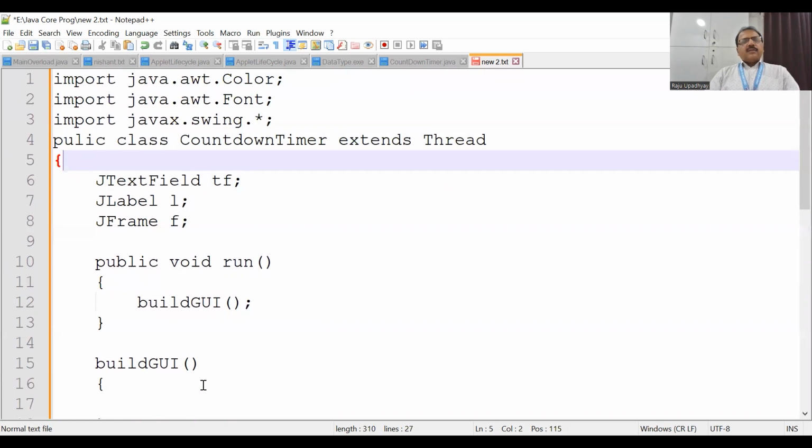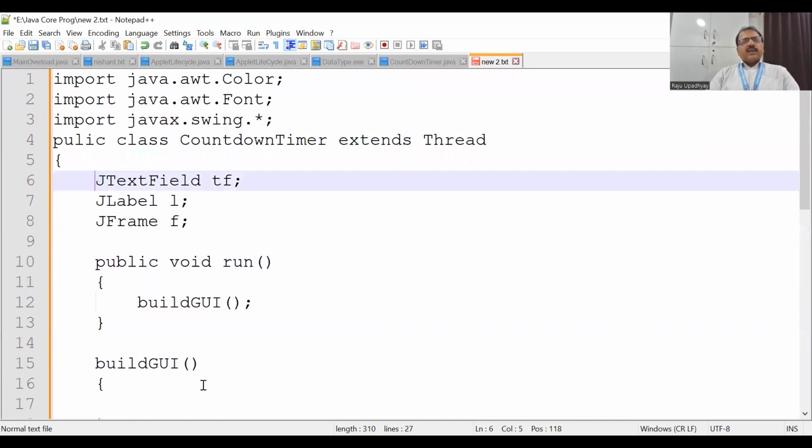So far, I've created a class extended from the Thread class. Within this, I've created three components for a frame, that is JTextField, JLabel, JFrame. And as usual, we have overridden the Thread class method called run, which has the complete functionality of the thread to be performed. And in turn, that run is going to call buildGUI.